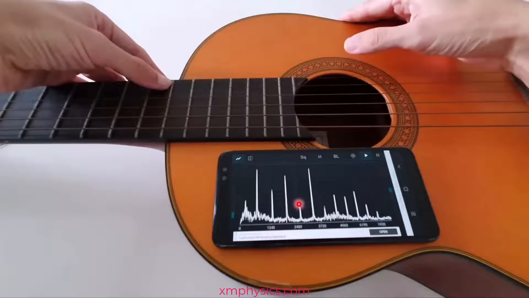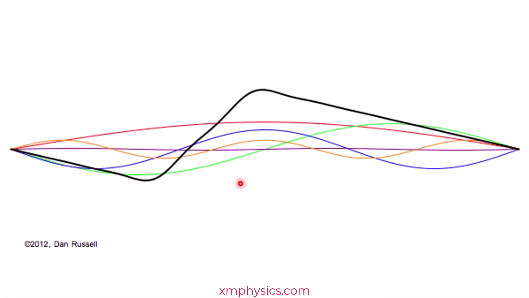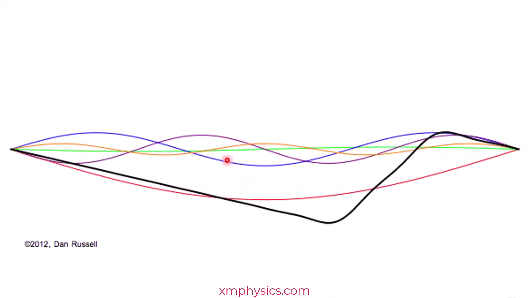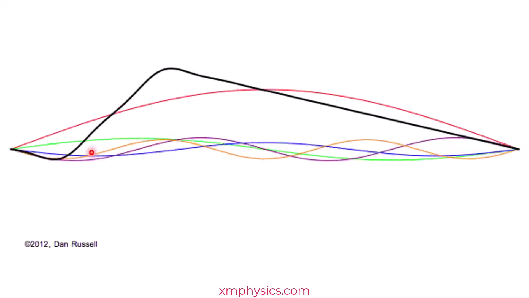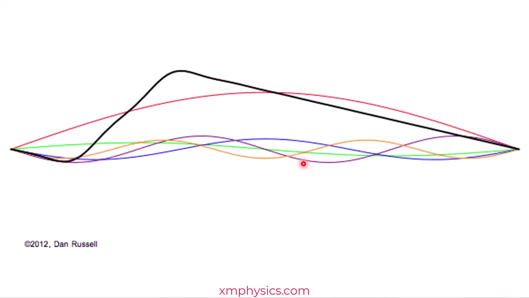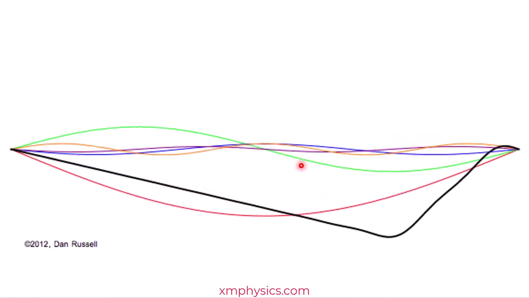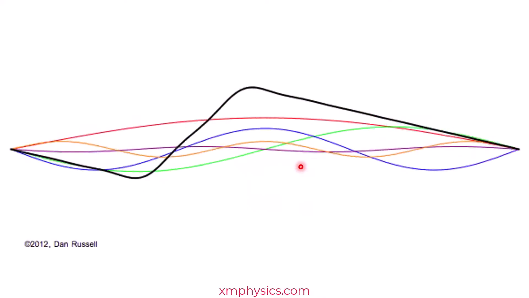We are able to perceive all the other harmonics, and that's why we perceive the guitar sound to be different from those monotonic sounds produced by a handphone. But you must be wondering where did all these frequencies come from. When we pluck the guitar string we are actually sending a triangular pulse up and down the string. This animation is trying to show that a triangular pulse can actually be decomposed into many many sinusoidal waves of many different frequencies — this can be proven by something called the Fourier transform.